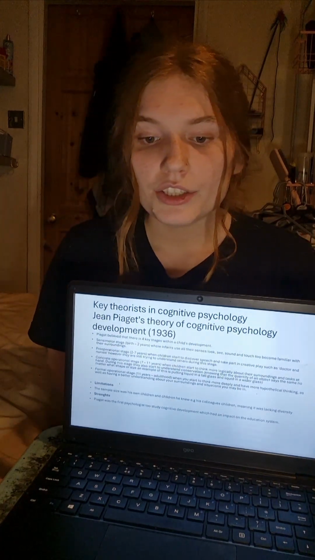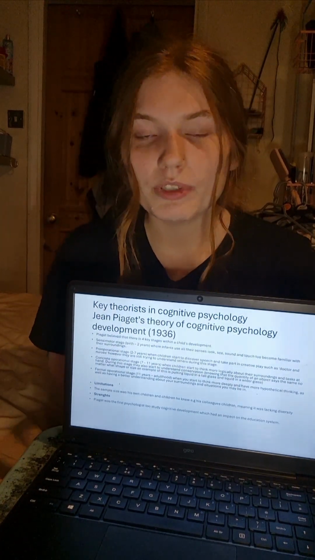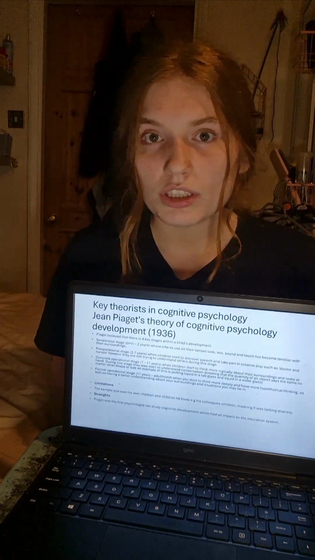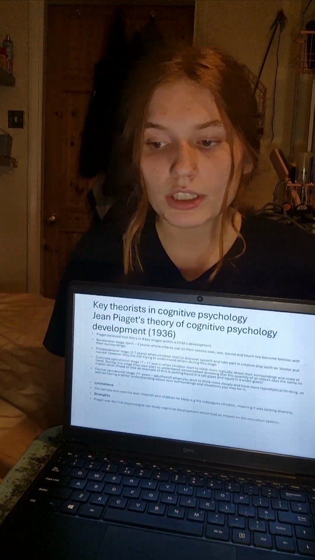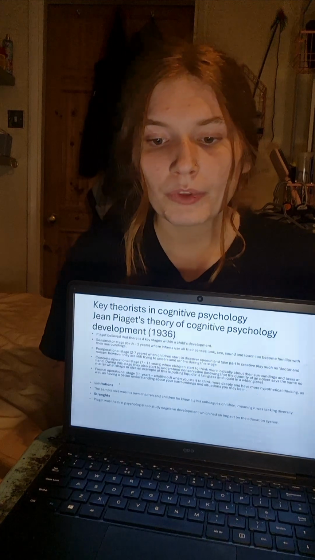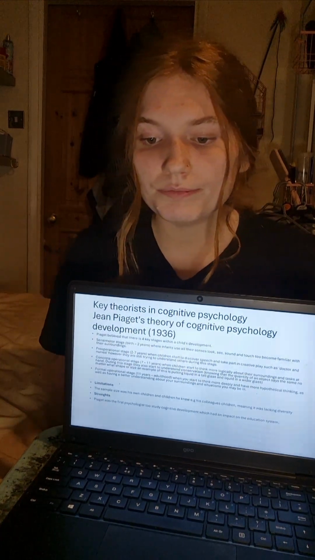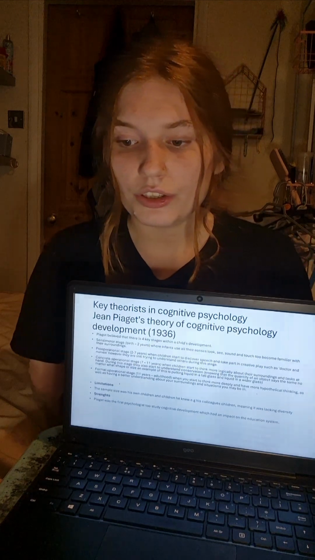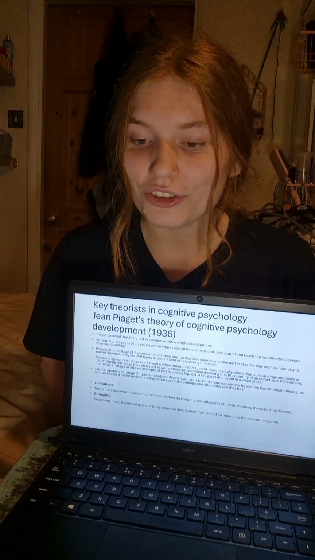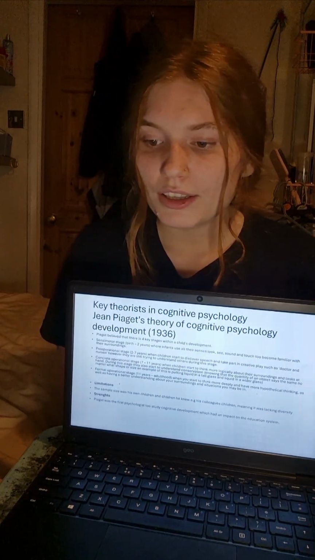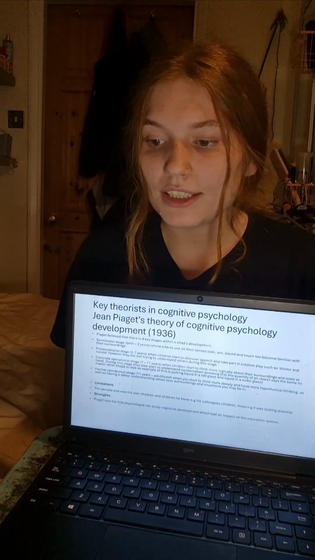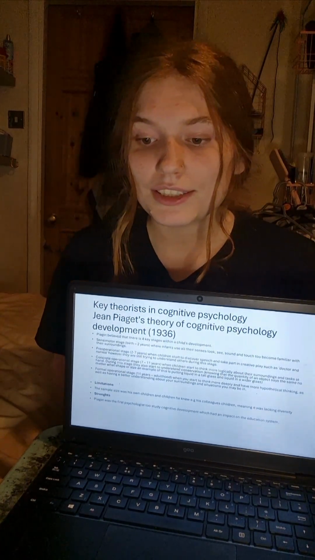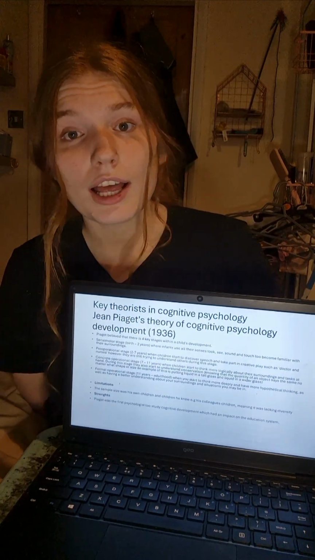The second stage is the pre-operational stage, which happens between 2 and 7 years old. This is when children start to think more logically about their surroundings and tasks at hand. During this stage, they may start to understand knowing the quantity of an object stays the same no matter what shape or size. An example of this is putting the same amount of liquid in both a shallow glass and a tall glass.